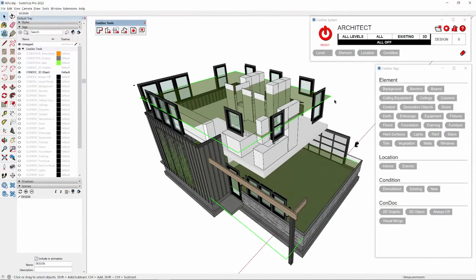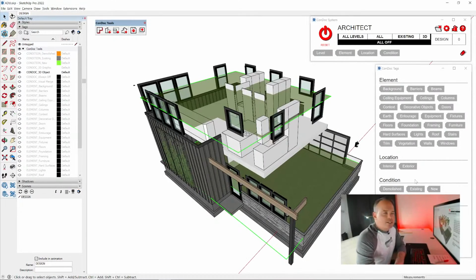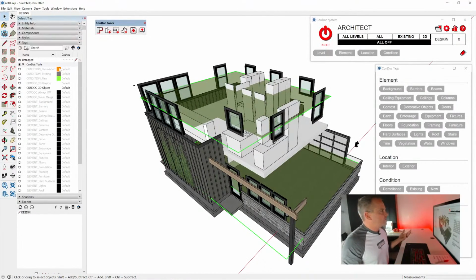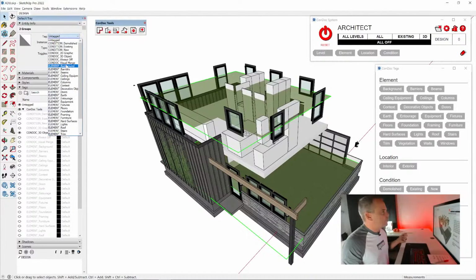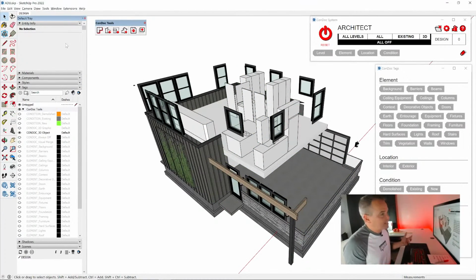Now these guys here are just floor square footage counters that I keep in there. Those really go on always off. I will tell you this too: something that's kind of slick about this whole system, and it's yet to be fully realized, is that you can use our ConDoc tags in tandem with the SketchUp tags. There's still nothing wrong with going to entity info, and if you want to force this onto the always off tag, that's fine. What I'm getting at is that you can also have your own tags that live outside of ConDoc, and you can start mashing these things up.